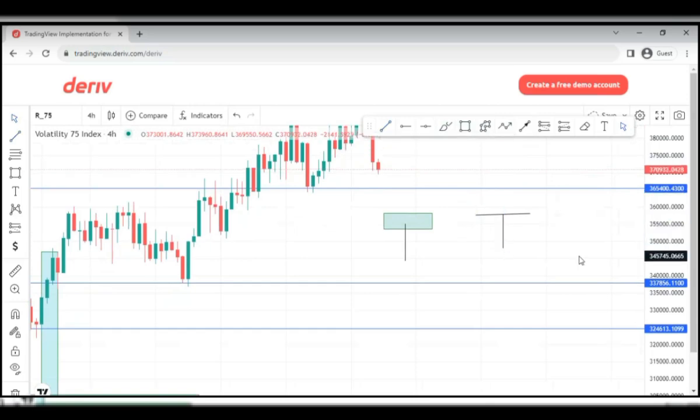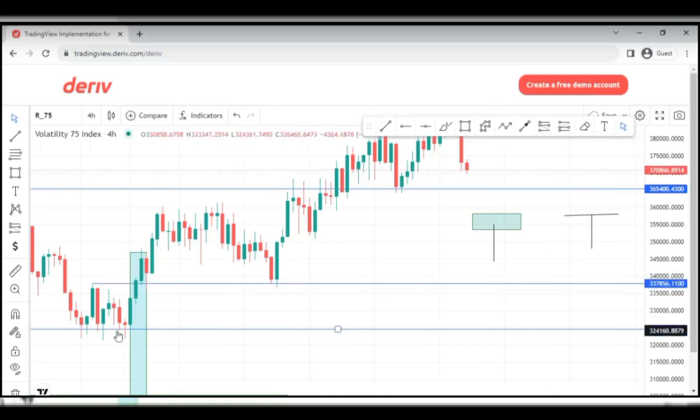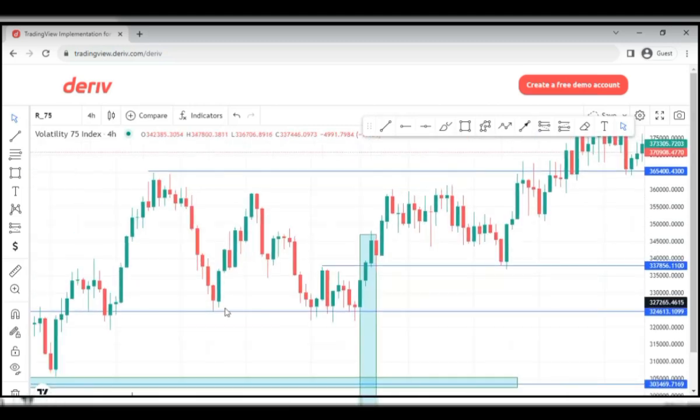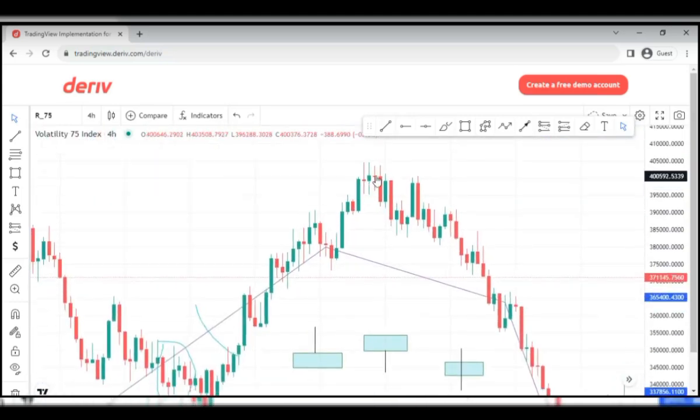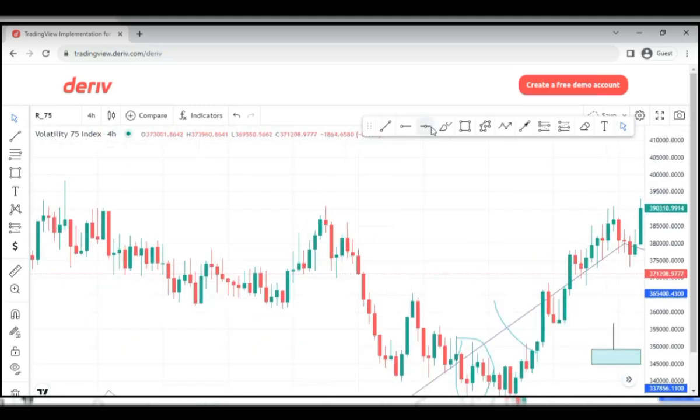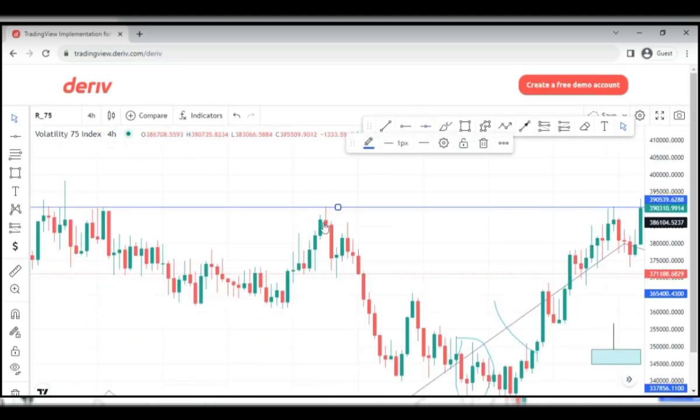We have the dragonfly doji, we have the gravestone doji, we have the spinning top, we have the doji itself. These are patterns you always want to check for at the end of any trend or at your zones of support or resistance. These are common patterns to check for at the end of the market move. See them here, all of them. And you notice that it is usually when the market is about to end a move that you see them. You always see them arrive at the end of the market move.